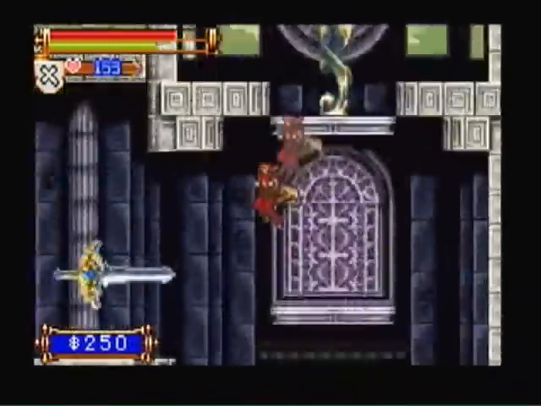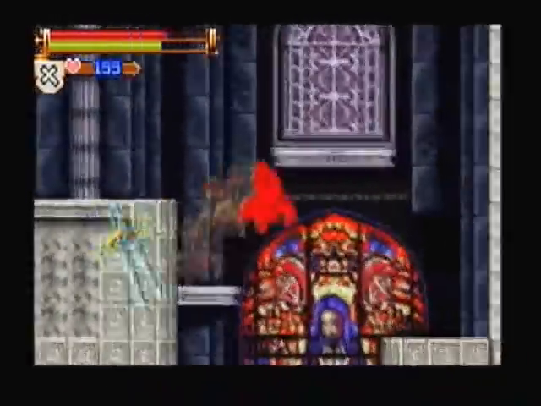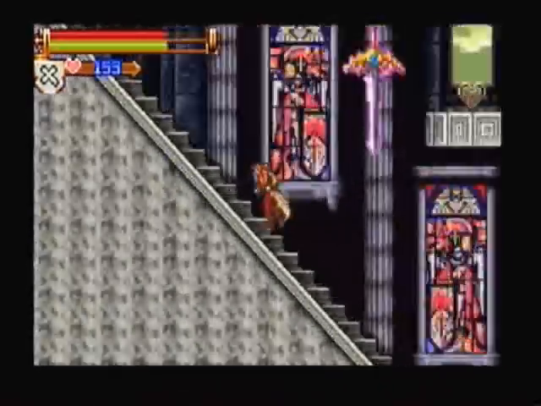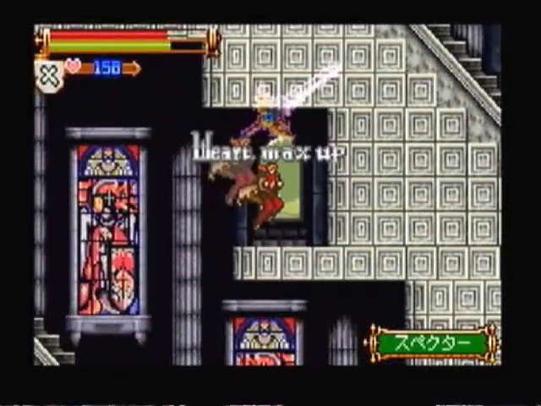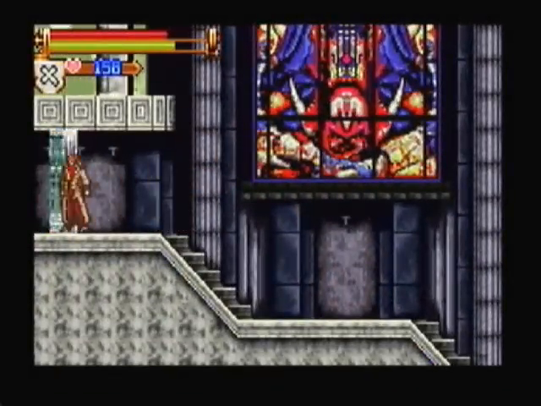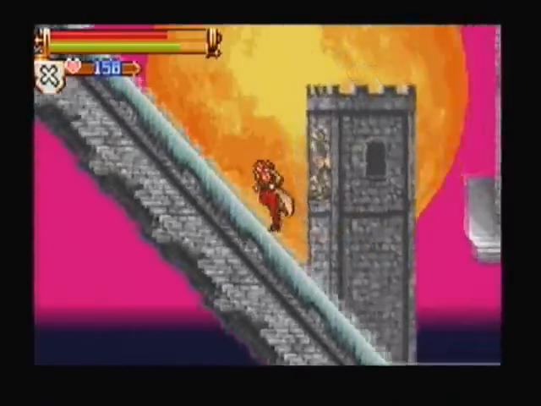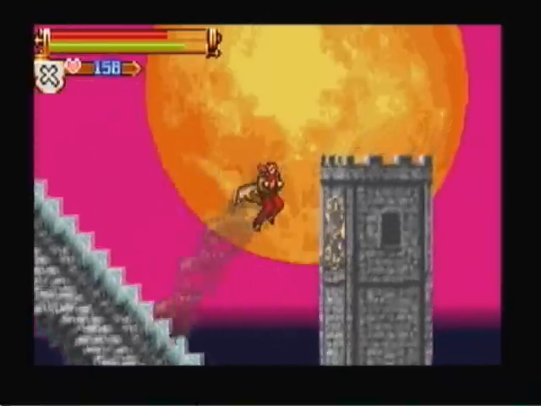I has a bust. Some kind of statue. Ah, you... Come on. Get up there. Thank you. And give me hearts. Heart max up, and I will get out of your way. Ooh, and in here... Is this what I think it is? The stairs leading up to where Dracula normally would lie.